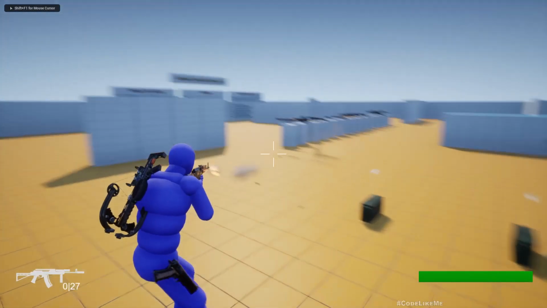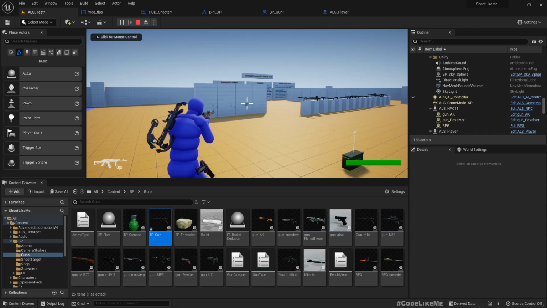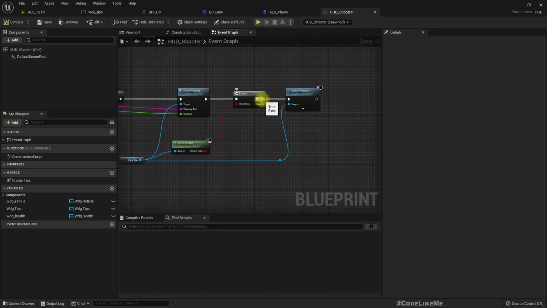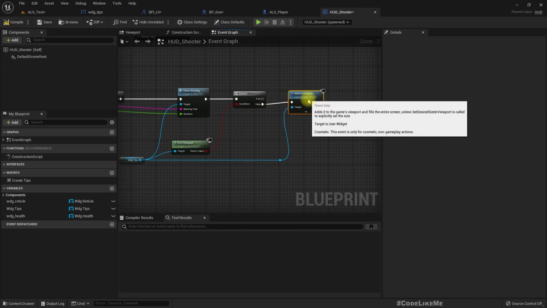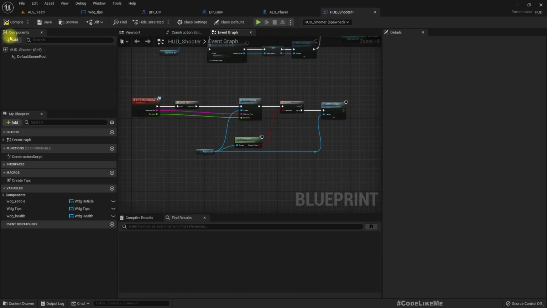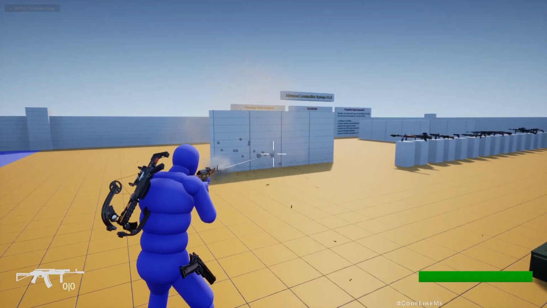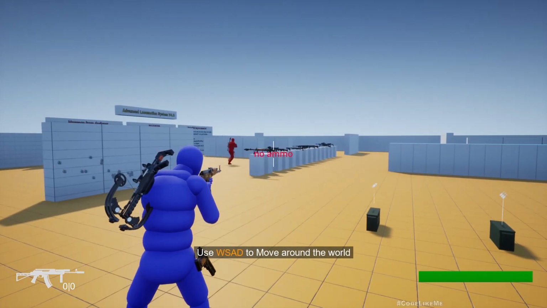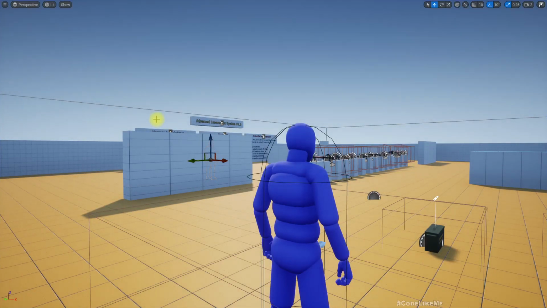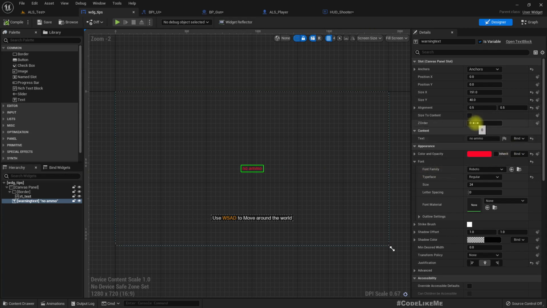Shall we test? Nope, not working. Yeah, actually the problem is here. We check if it is in the viewport, and if this is false, we should add it to viewport. Right, now I get no ammo warning. Okay, but it should render on top of other stuff. So set Z order. What if I make this 1?